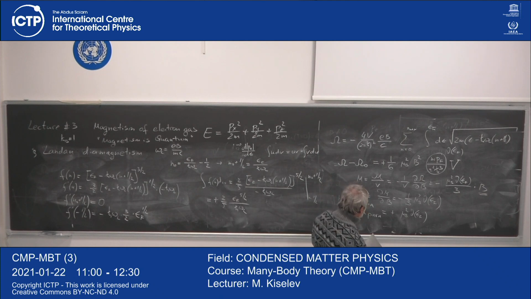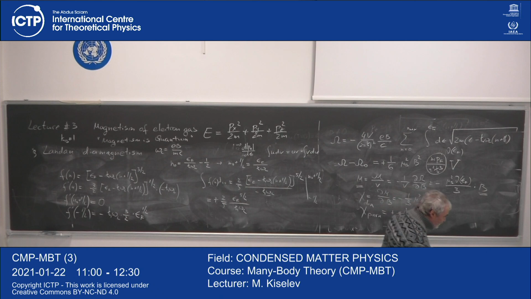From this we can conclude, since the diamagnetic susceptibility is negative but comes with a critical 1/3, that we can sum up the two effects, and our metal should always be paramagnetic because we just subtract 1/3, and that's all. However, nature tells us that this is not true. So we do have diamagnetic metals which do not create an induced moment, in particular copper. It is diamagnetic. What is the resolution of this puzzle?